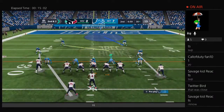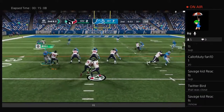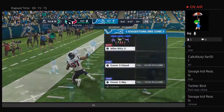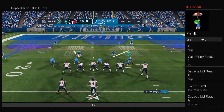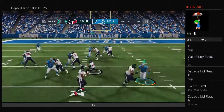Second and short now following the fumble. Faking the give. Now Watson. Open man. The tight end fails. And they'll get this one to about the 20-yard line. It's a first down on a gain of 10. The Texans with a first opportunity now from the red zone. 1st and 10 right at the 20.